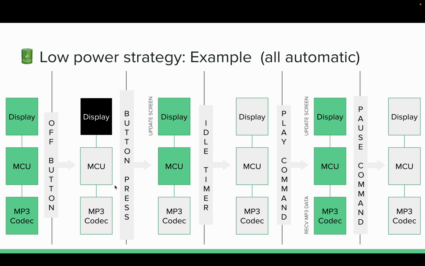A deep sleep or something along those lines. A button is pressed. So let's assume that when the button is pressed, the MCU can read out what button that is. Let's say it's the home button. What it does is, I'm going to change the state to the home button, and then I'm going to update the screen. In order to get it out of power mode, there's nothing that needs to be done. Simply, the MCU just wakes up, updates the screen to the appropriate new screen display frame buffer.